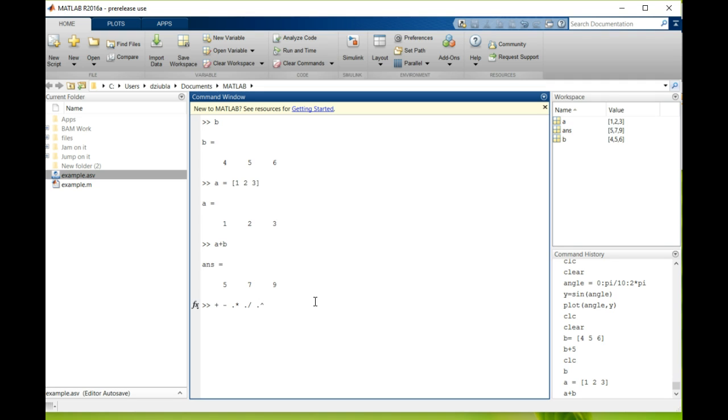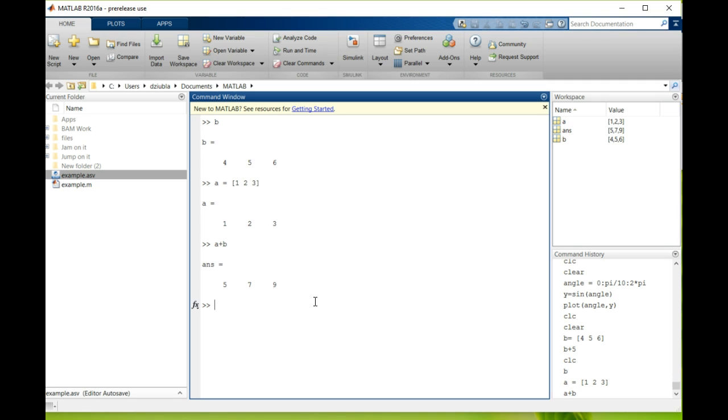And my general rule of thumb is if you're doing something, when in doubt, put a dot in there. Unless you're doing a matrix calculation for actual matrix algebra, you're almost never going to make a mistake if you put a dot. So as long as it's a star, slash, or caret, always do the dots almost. I can't think of examples where that would fail you.